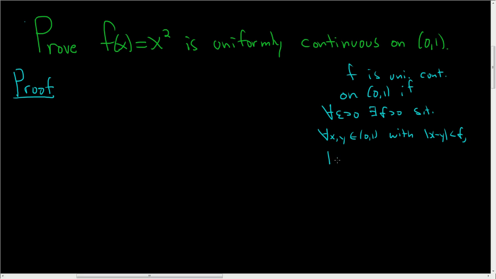Here f(x) would be x² and f(y) would be y². We want this to be less than ε. So if we play with this on the side, we should be able to come up with something. This is the difference of squares, so we can write this as |x - y||x + y|. The goal in our proof is going to be to show that this is less than ε.